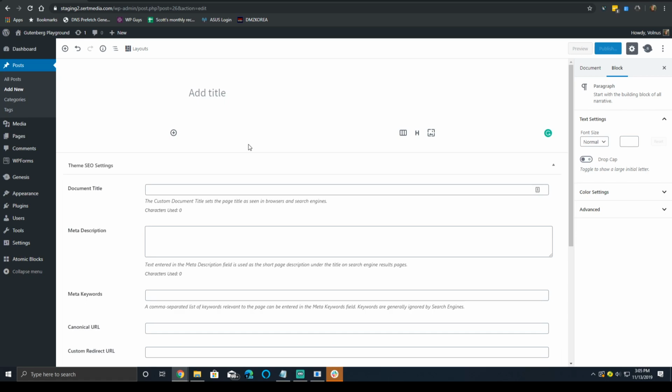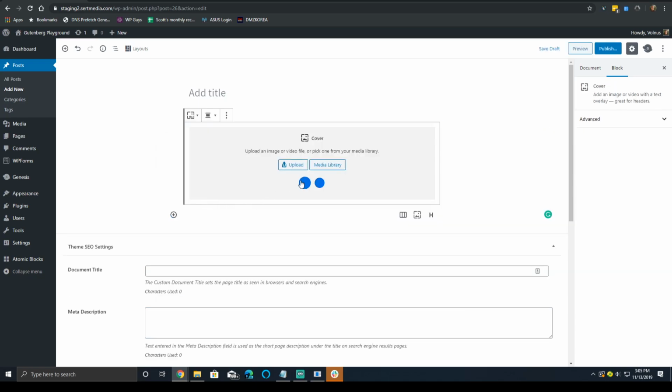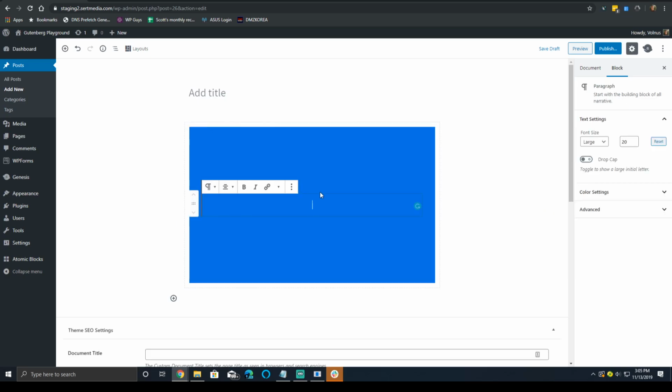Okay. Now, the next interesting thing that's been added is known as the Blocks Pattern API. So essentially, what you'll be able to do is set options to pick from when adding a block. So the easiest thing, let me see if I can do this on this theme. Okay, so this is the custom color. So I've added a cover image and I can select the pattern, and I'm going to select this, and look at that. It took the cover block, and instead of putting in an image right away, it just chose a background color, and you can do all sorts of things here.